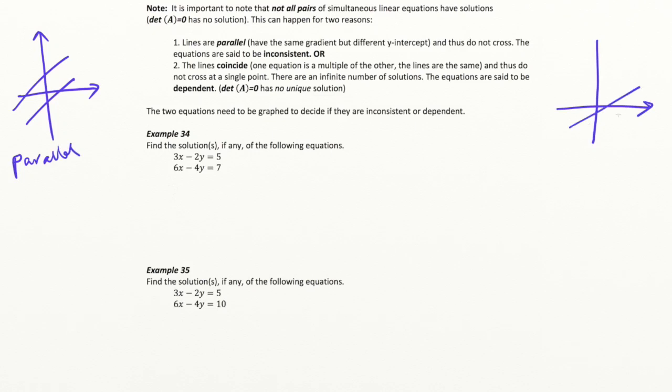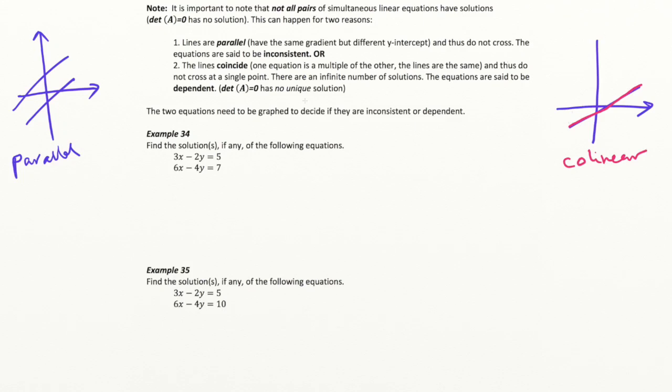Also, another time where it does not have a unique solution is when you've got a linear equation and then you've literally got the exact same equation that just lies over the top. And this is what we say, that the lines coincide, or they are collinear. That's the proper term for them. And so in this case, there's no one solution, but in fact, every single point on this is a solution because it's just always intersecting. So what we would say is that there is no unique solution.